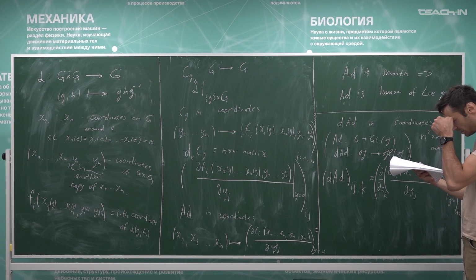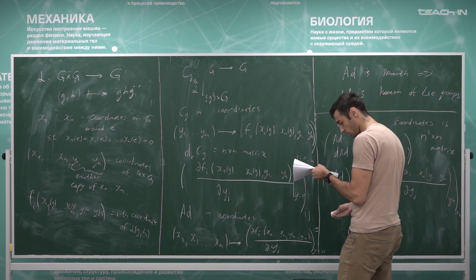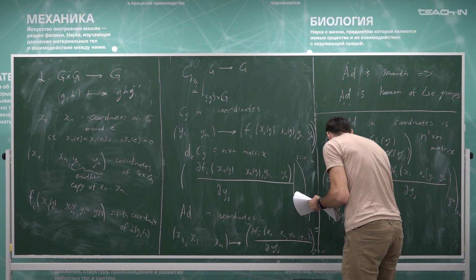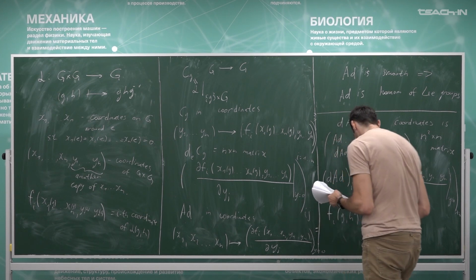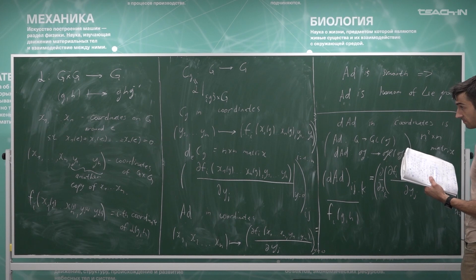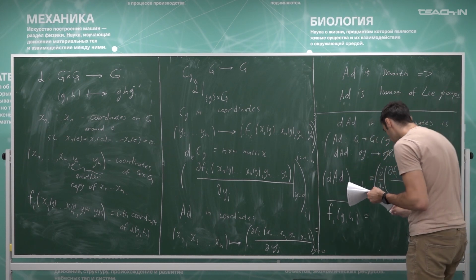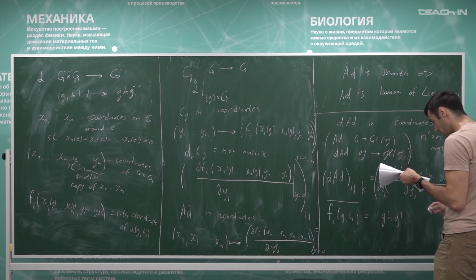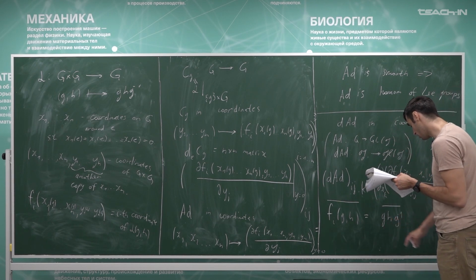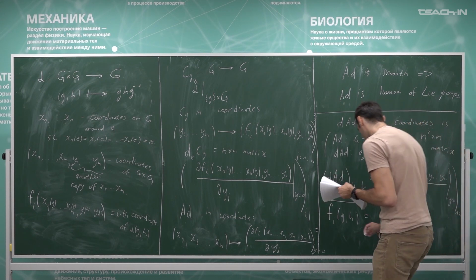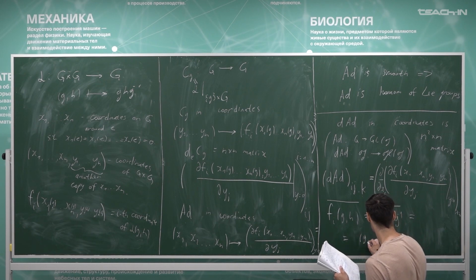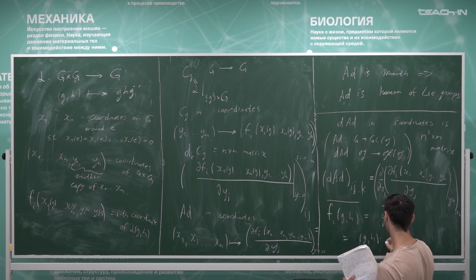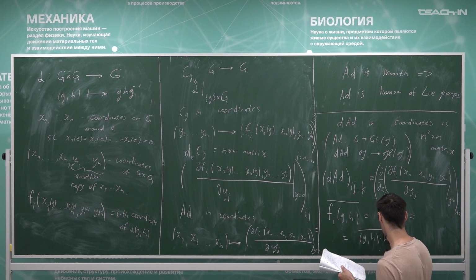Now let's see. So fi, let us go back to our notations. So if I consider fi of gh and consider it in coordinates, what we would like to denote by this line. So what it is, it's G, H, G inverse bar. But G inverse is exactly group commutator of G and H times, so group commutator would be G inverse, H inverse. So I need to kill one H on the right. And I will have bar here.